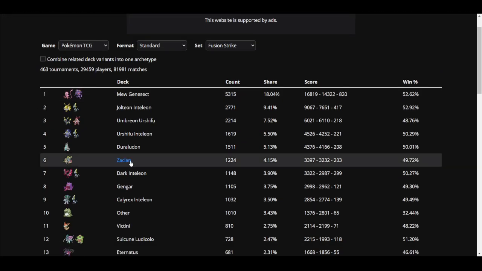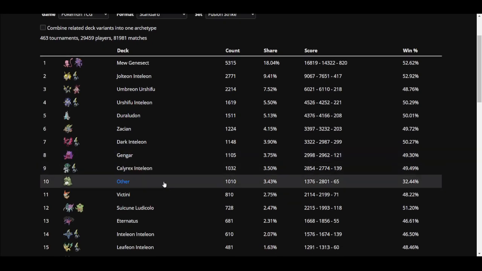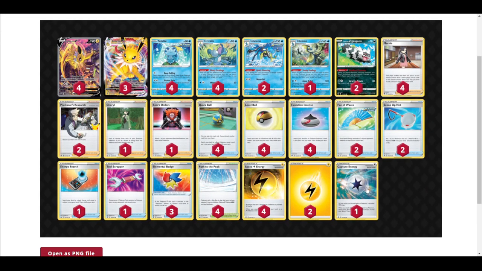Also, we will be skipping any decks that have rotated already, like Zacian. A lot of these decks are partially rotated, so we'll see what we do about this. Mew Genesect, though, I think you all know that one. Jolteon and Inteleon, though. So we'll look at Inteleon Engine decks.